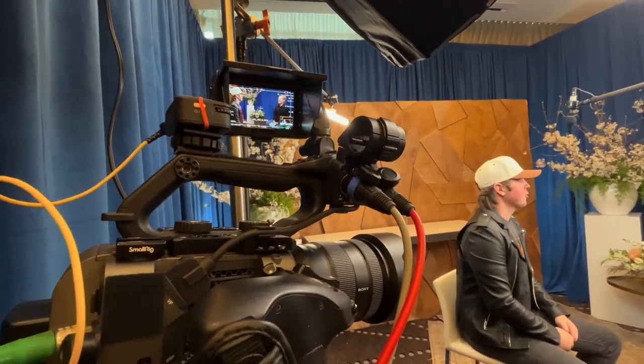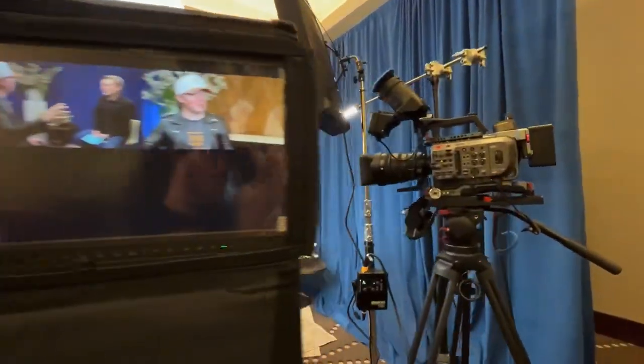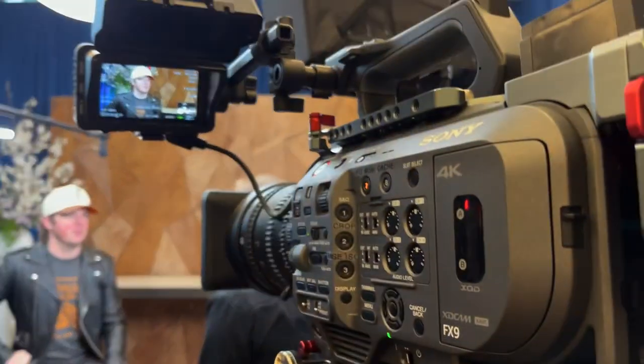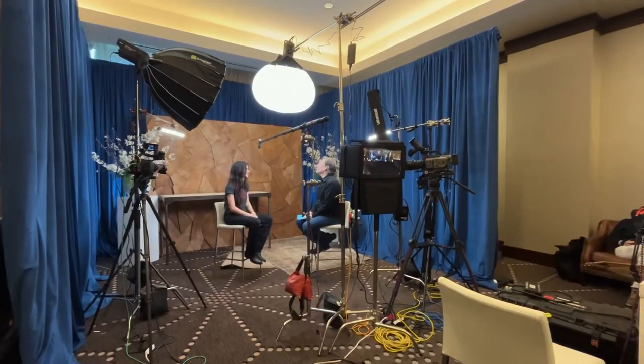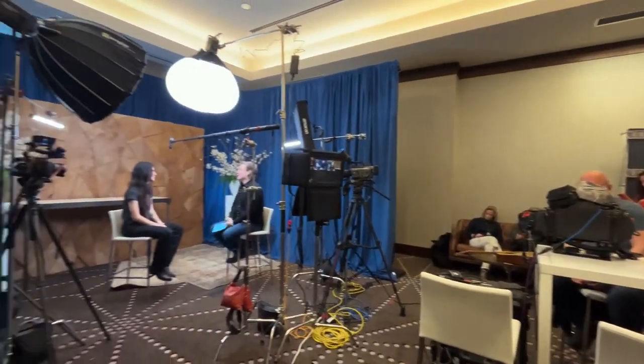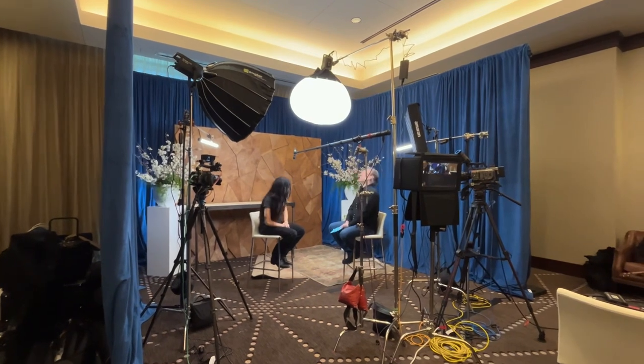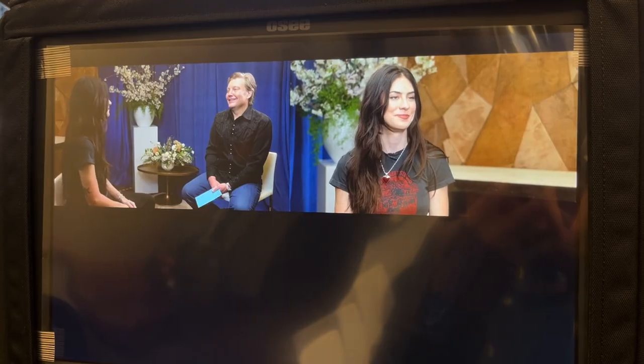Ultimately, I thought it looked pretty good. One other thing we did was switch the angles a little bit — we wanted to get more straight on with the guest and use the wood background for their shot, so we adjusted the positioning of the cameras. The A-cam that sees the guest is now looking kind of straight at them, seeing the wood and the plant behind them. We also changed up the flowers a little bit; it was looking a bit like a funeral home, so we switched things up and everybody was a lot more happy with the result.